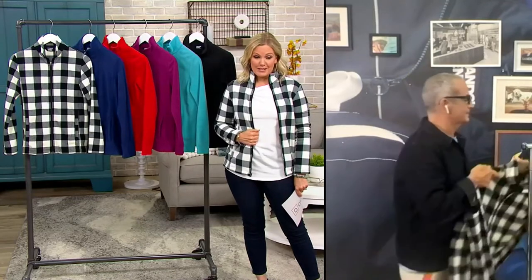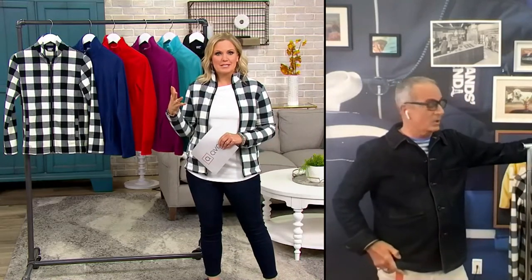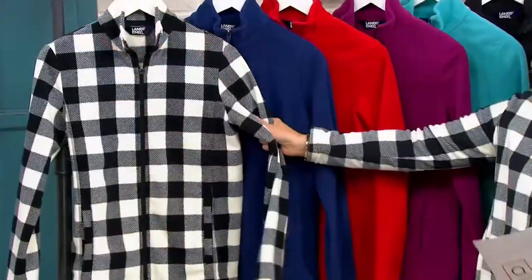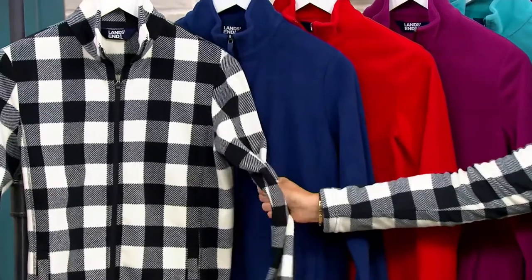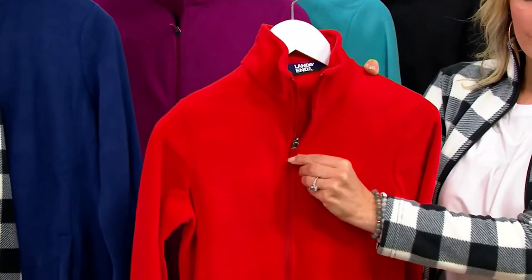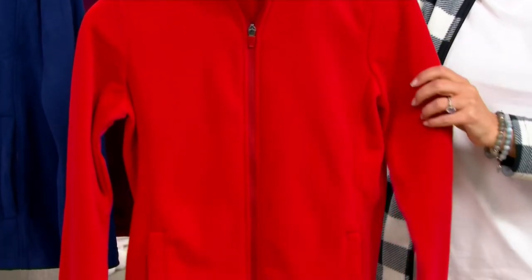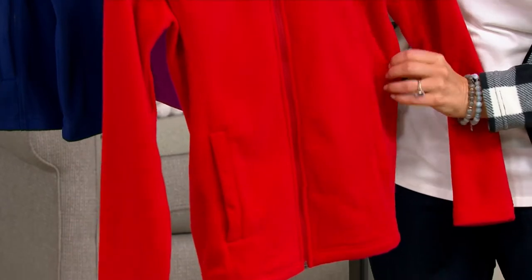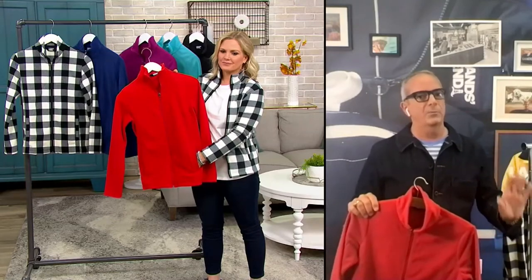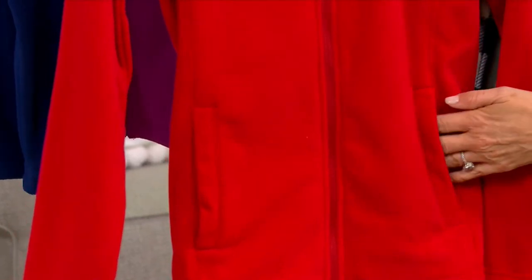Over 900 orders placed since we made it available. As the head designer, David, would you give us a little bit about each one of these colors? The rich red is a really classic color, which takes you from fall into the holiday season — you can buy this for the whole family. It's great for holiday photographs, for your holiday cards. And we run this red year after year. The great thing about Land's End is when we have a color, we keep running with it, so you can build upon it with your wardrobe.